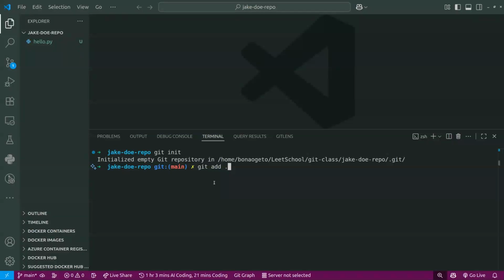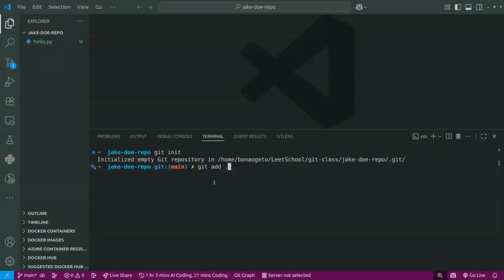So that is your working directory. In this case, this is our working directory, the folders that you can see here. Then think of also the staging area, which is what you want to do right now. Think of it as you're at a supermarket or you're shopping online. Then you need to add your items to a shopping cart. Think of staging area like that. So it's like adding something to a shopping cart.